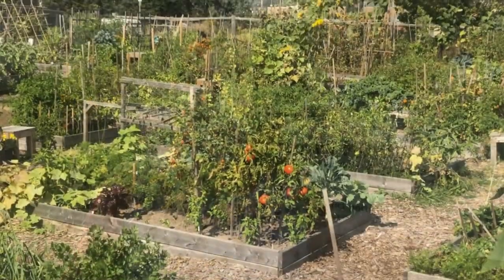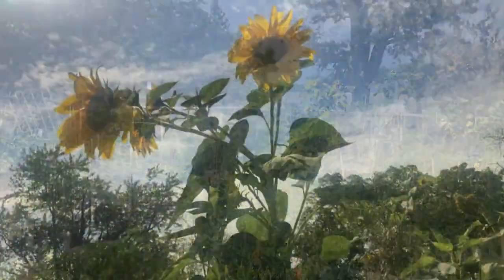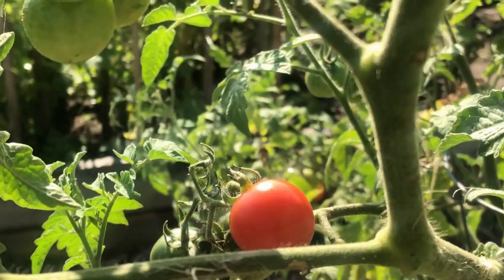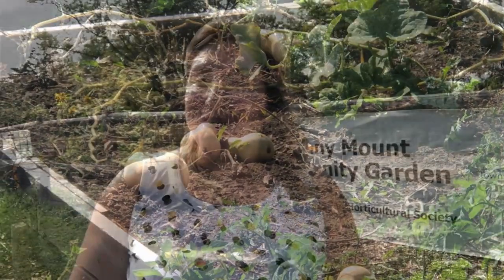Milton and District Horticultural Society manages this space, and these are community gardens. So if you're in a home that doesn't allow for a gardening space, like a condo or an apartment, or one of many townhomes in Milton that do not have backyards, it's a great space where you can rent a plot through the Milton Horticultural Society, where you can grow vegetables and herbs and plants and still have that great gardening experience.